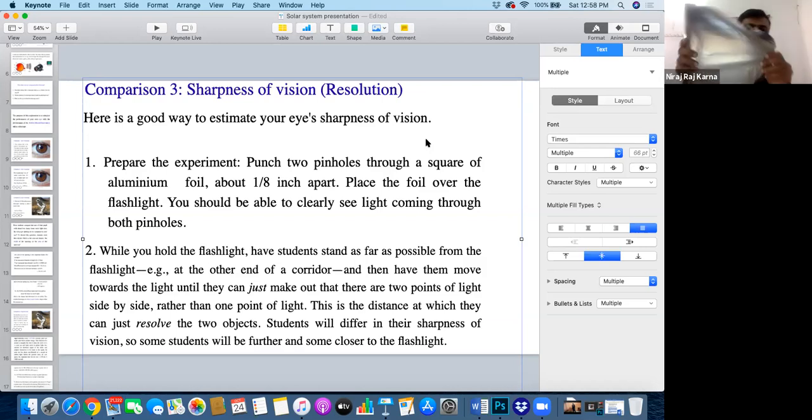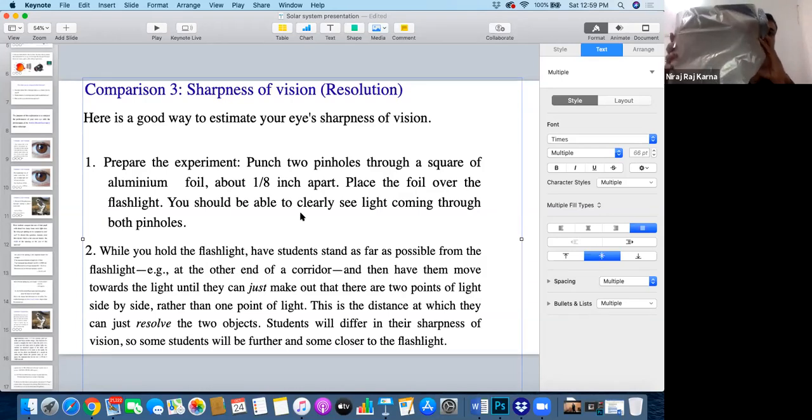So we can use the aluminum foil like this. The aluminum foil will not allow the light to pass from this side to this side. All the light that strikes this side will bounce back, or be reflected back. Now we have to make 2 pinholes. For that we can take a box like this one. You can cut this area with scissors or a knife, and paste the aluminum foil over here, or use cardboard that is not transparent.